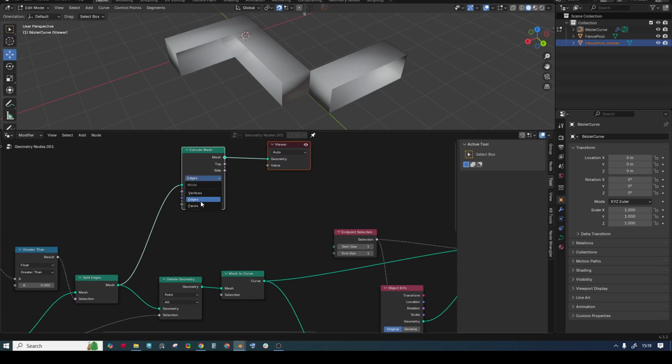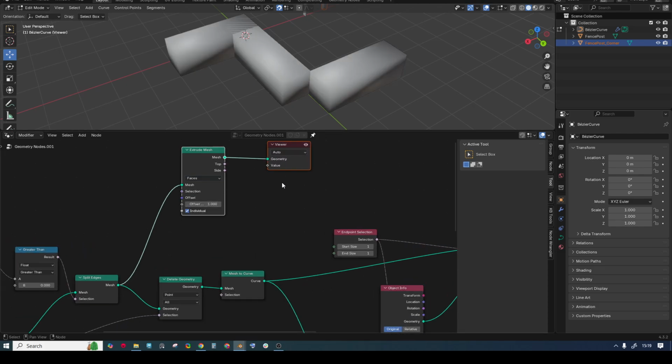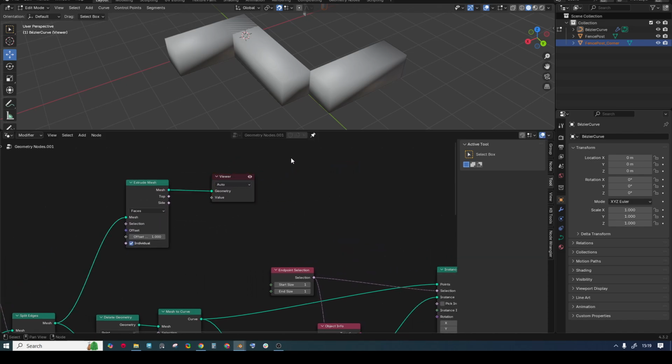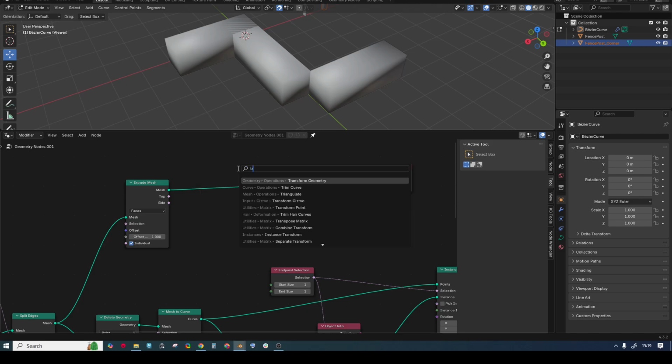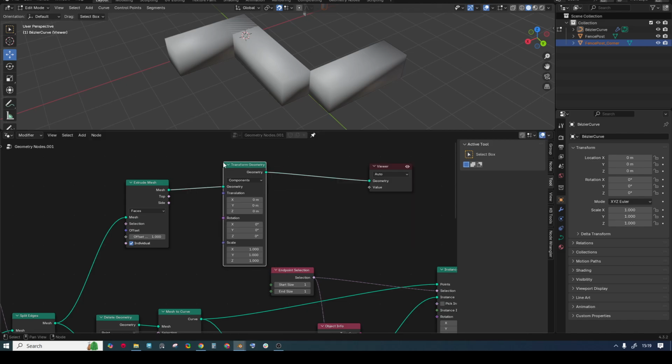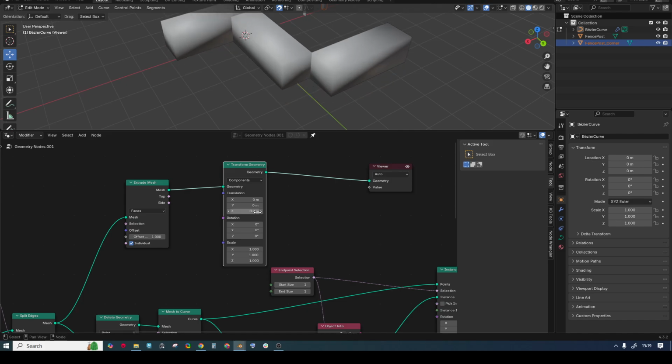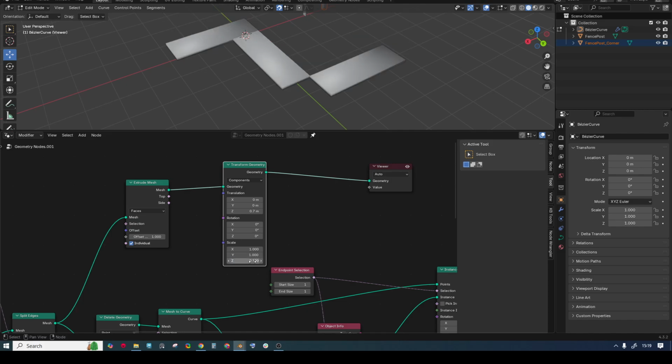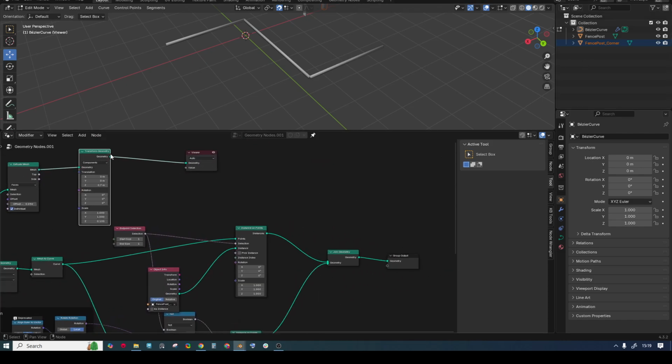So we're gonna extrude this by faces, and if we transform this, let's say a value of 0.1 here, and here like a value of 0.05, and we can connect this in the join geometry.